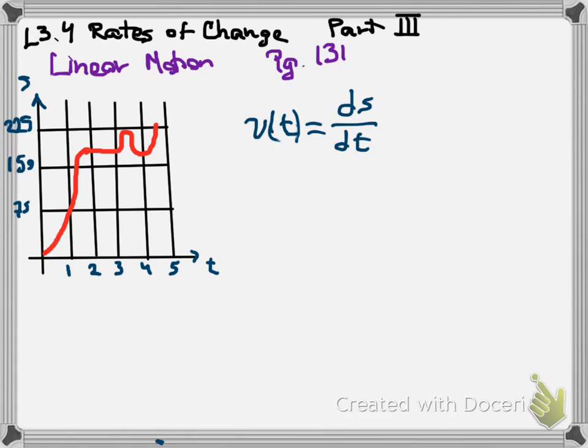Okay, so the sign of the velocity indicates if the object is advancing forward or backward, if it's negative, or if it's going up or down in the case of vertical movement. And if you want to talk about the speed, it will be the absolute value of the velocity. Okay, it has no sign. Absolute value of the velocity, that's the speed.